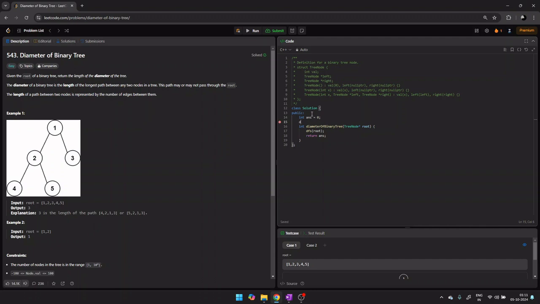Deepest is very important. We'll make this function not void because recursion will be involved here. We'll need length. We'll have to code out the base case.